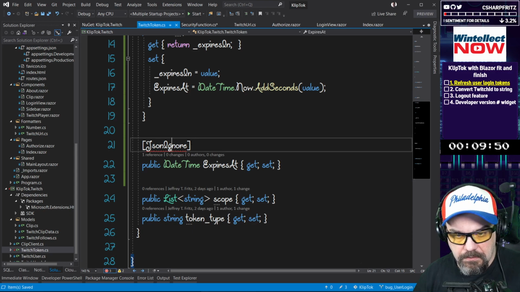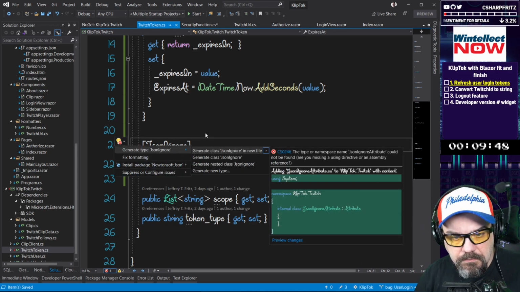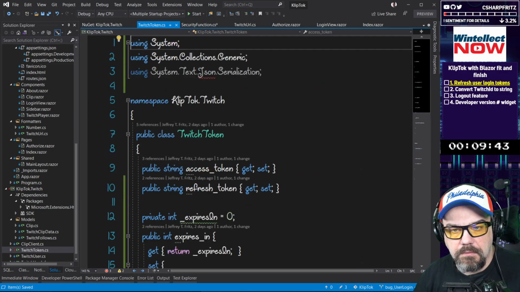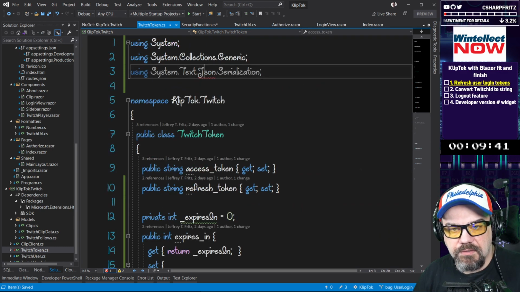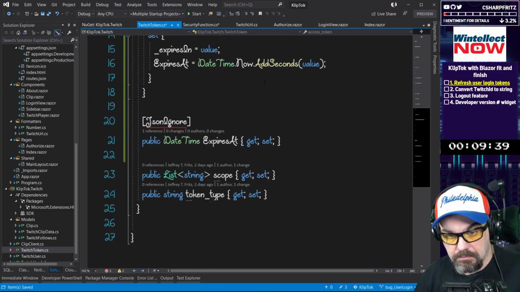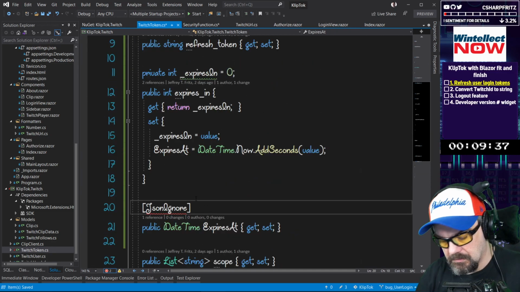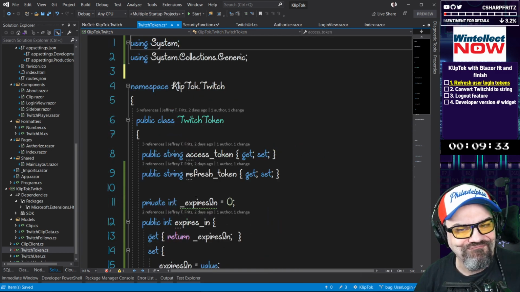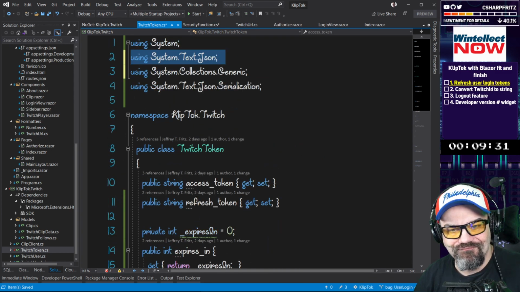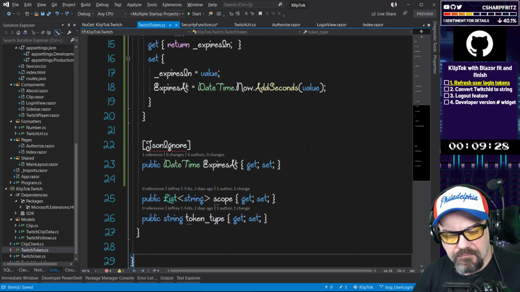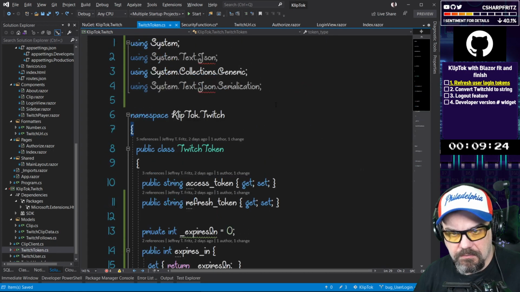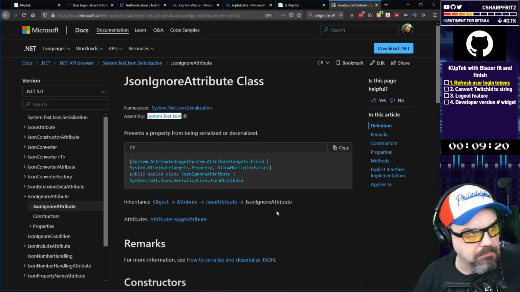Yeah. Why is it still... No. It's right there. Using directive is unnecessary. Okay. But now it doesn't know what that is. Yeah. System.Text.Json.Serialization. There it is. Why you no like?